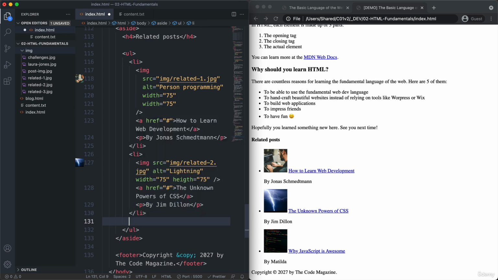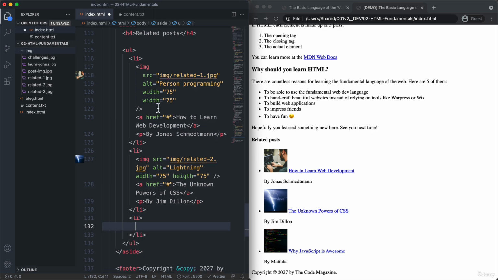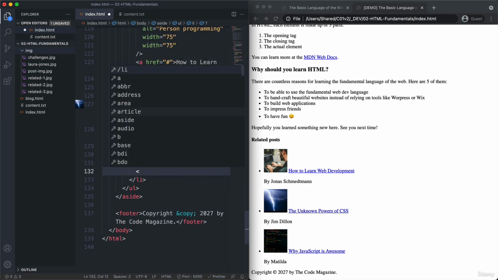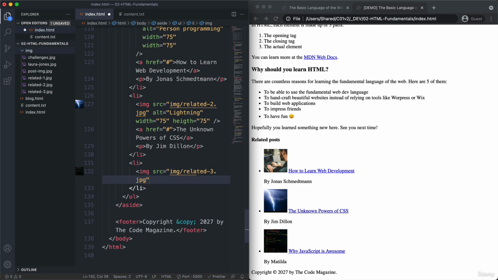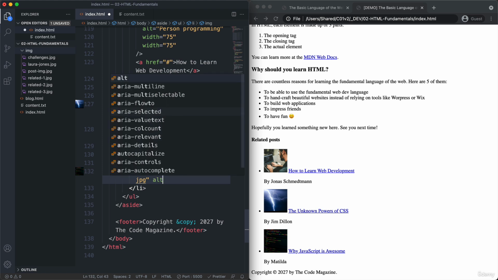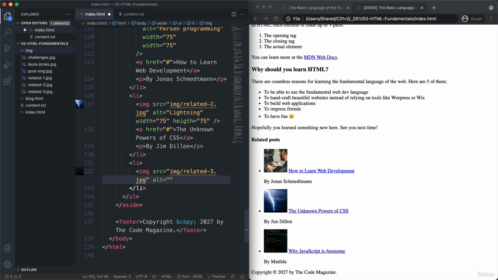And I'm not going to check out the result just yet. Let's just finish it. So another image. So the goal of this part here was really to have you practice writing this same code, basically, or very similar code over and over again, because this is the only way that this stuff really gets into your brain.